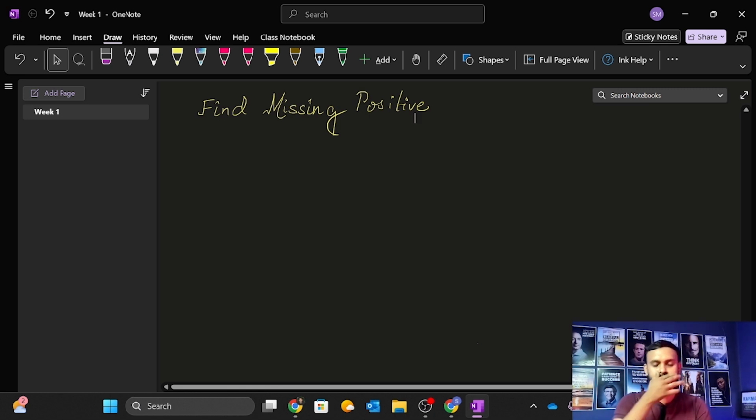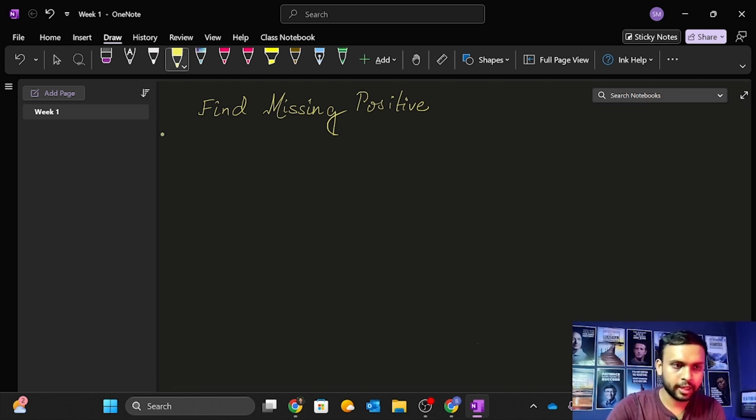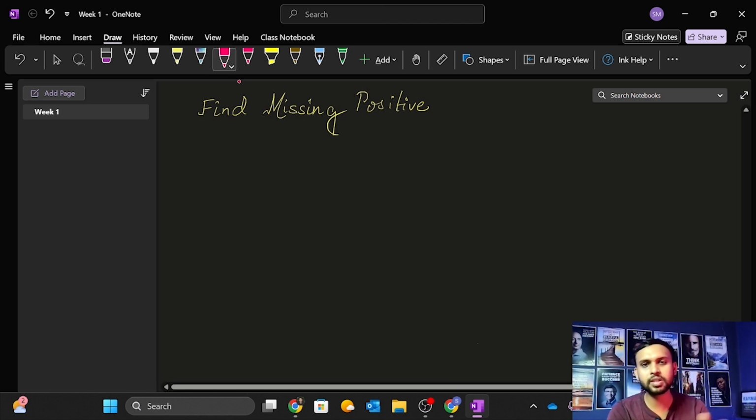So let us understand the question. The input and output is clear, I guess. I will just walk you through a simple observation, which is basically the main observation of these questions. The observation is, guys, if your input array is of size n, the array that is given to you is of size n, then what is the range of output? Try to pause the video over here and think what should be the range of output. So if you carefully consider, the output range can be between 1 to n plus 1, guys.